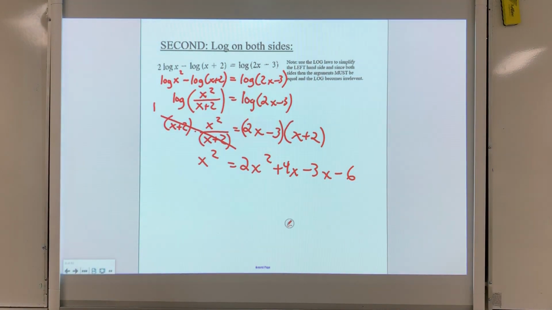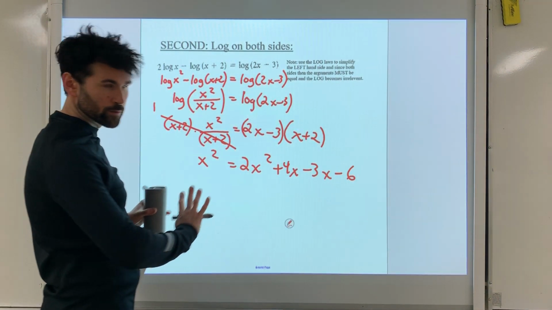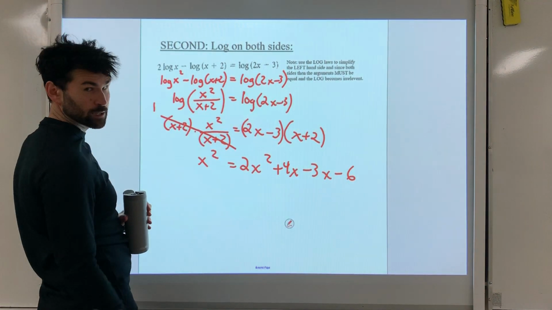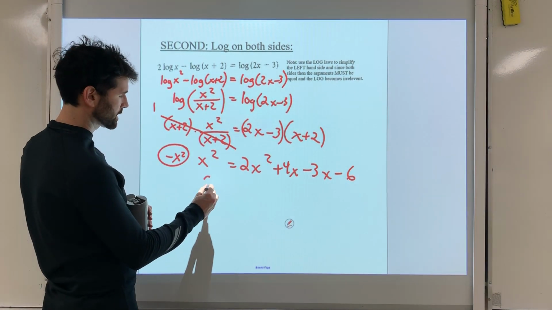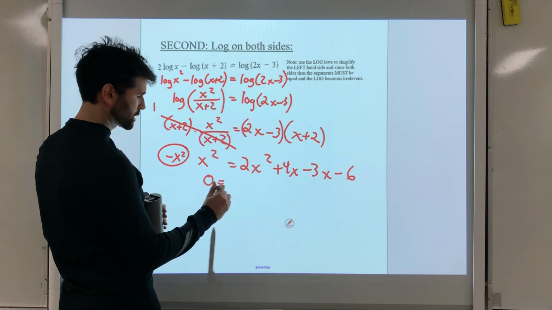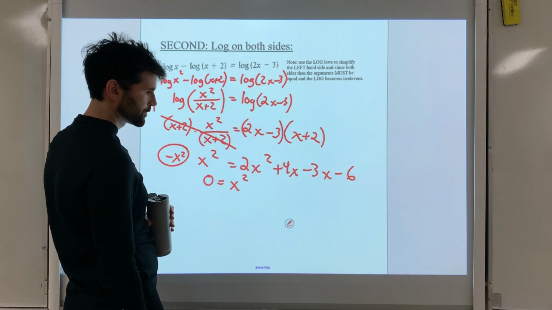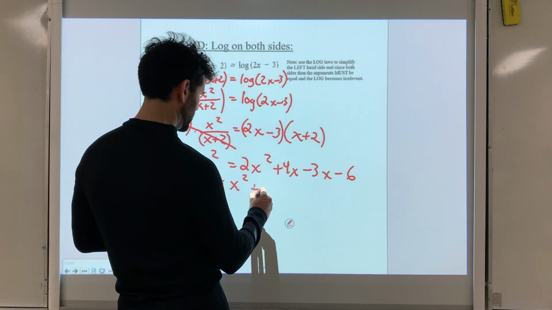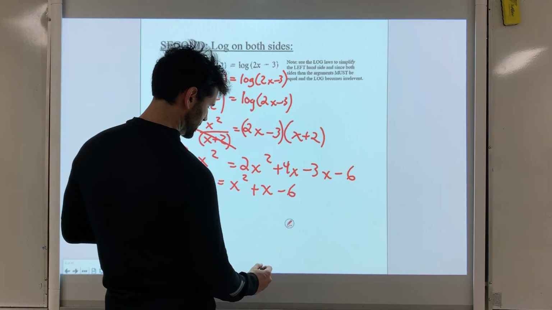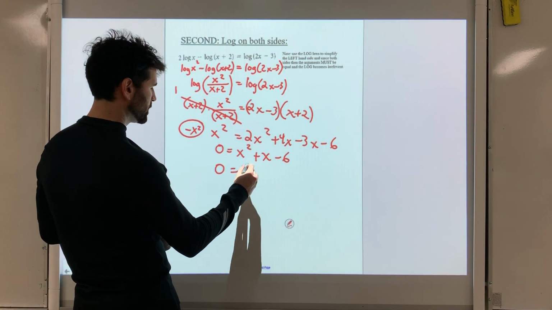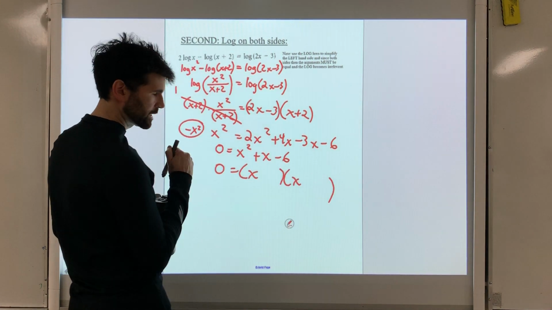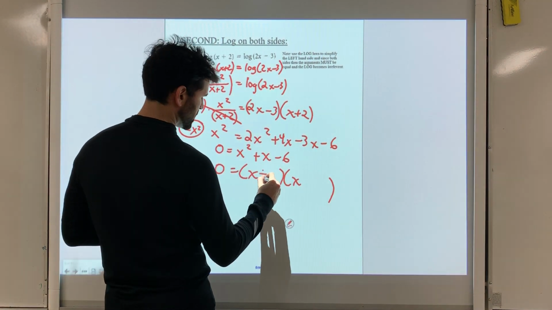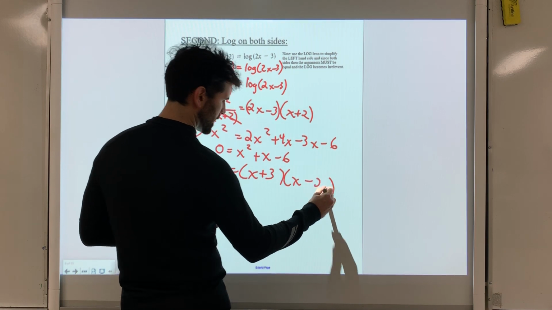So now here we are. This is looking great. I need to move everything over to one side, and I'm going to try to keep my x squared term positive. So I'm just going to subtract x squared on this side so that I get 0. When I subtract x squared from here, I'm just going to get x squared. Combine those like terms, so you get plus x minus 6. Now you have a nice little neat equation that you can factor regularly from grade 10. Two numbers that multiply to -6 but add to 1. Well, it has to be +3 and -2.